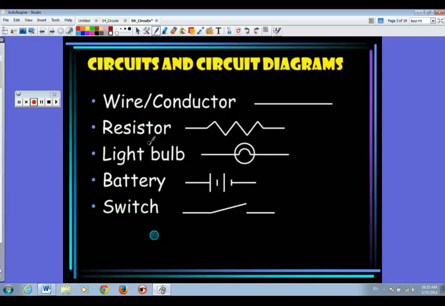When we draw our diagrams, there are 4 or 5 general things we're always going to use, so we're consistent. You have a wire, just a straight line. A resistor is a squiggly line. When I start drawing that, I'm just talking about a resistor. If you're talking about a specific type of resistor, a light bulb, you'll use this sign. Batteries are short ones, long ones, short ones. And then a switch. A switch basically opens and closes that circuit. We'll have some of those, and we'll be able to draw these.